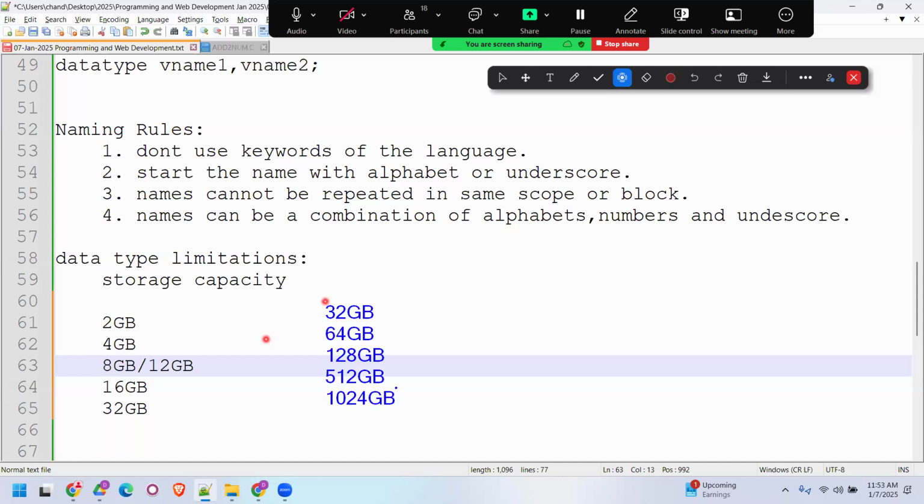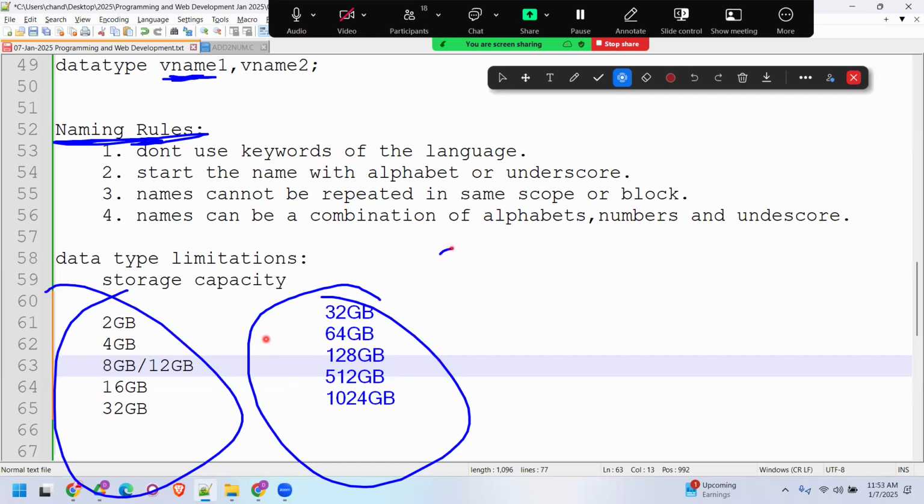So try to remember, calculate this part. You will have only this legal combination: 2 GB, 4 GB, 8 GB, 16 GB, 32 GB RAM. If it is a storage, you will have 32 GB, 64 GB, 128, 512 GB ROM. So exactly it applies to your storage of data in memories. In a variable, you can store only this combination of data. That is the reason I was explaining 2-bit, 4-bit, 1-bit. What is the next bit? 8 bits.